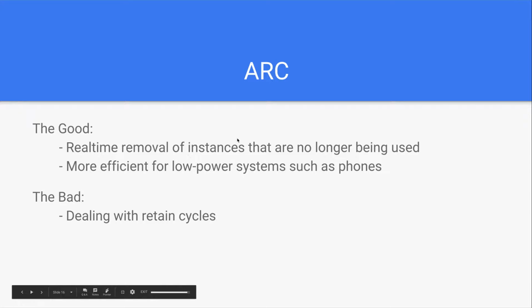But so we have all these advantages, but then we also have retain cycles, which are sometimes really annoying to deal with. And if we go back to when I talked about malloc and free, when you have a large project, you can sometimes forget to call malloc or free, and that causes issues. And similarly here, you can forget to set something as weak, and then you would have issues again. So it has its good and bad things, but we mainly use it for Swift and iOS because it's faster, and you need faster stuff for UI applications.